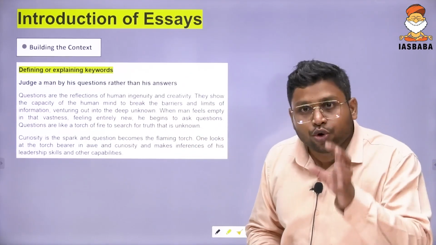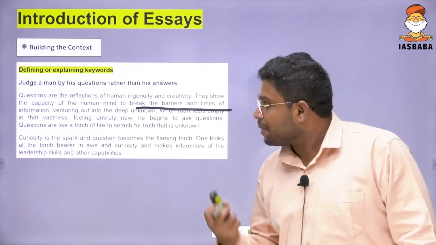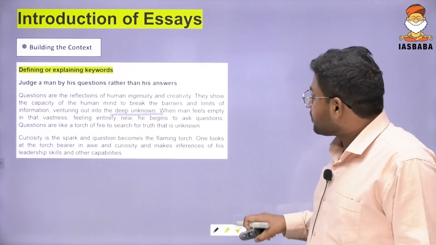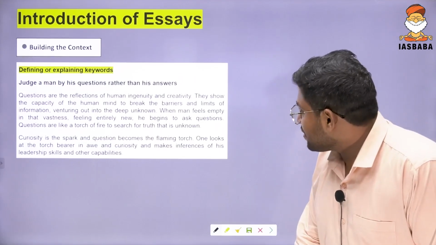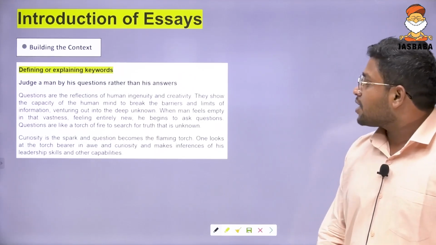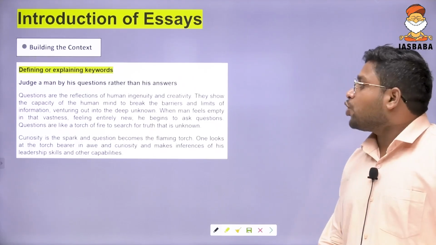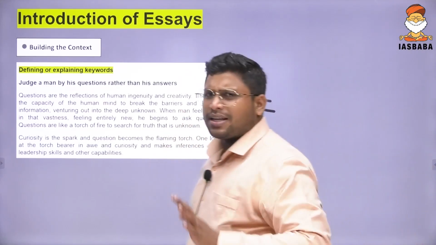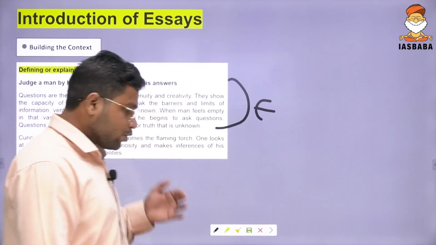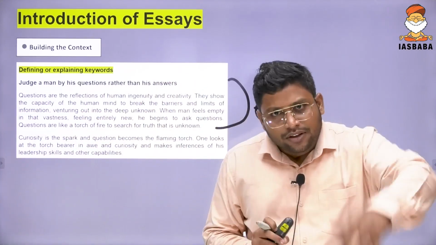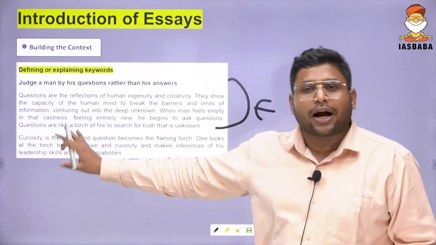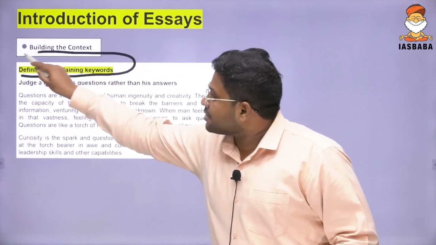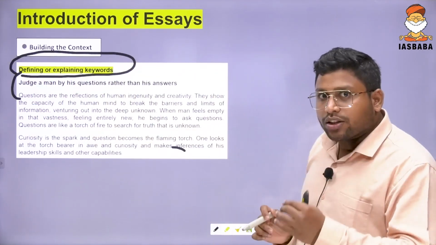They show the capacity of the human mind to break the barriers and limits of information, venturing out into the deep unknown. When man feels empty in that vastness, feeling entirely new, he begins to ask questions. Questions are like a torch of fire to search for the truth that is unknown. Good. Now this person has got some natural linguistic skills, because of which he is able to write in a bit flowery language. Even if you write in very simple language, that would still work and you will still score really well. My point is defining or explaining the keywords in case you're left with no other choice.